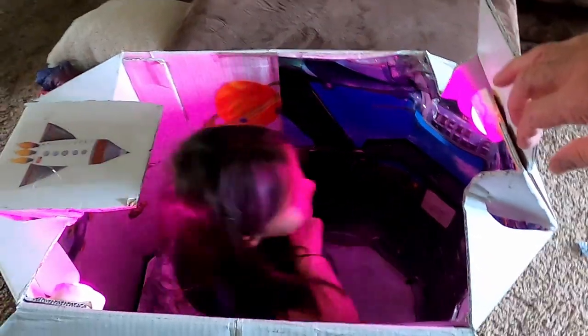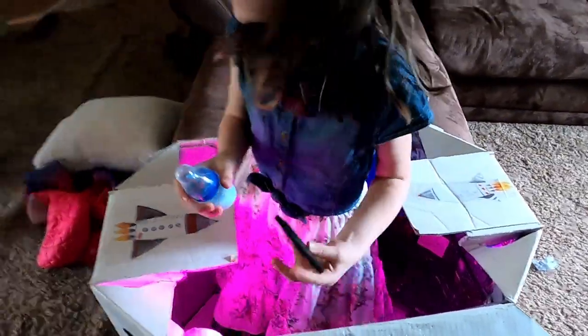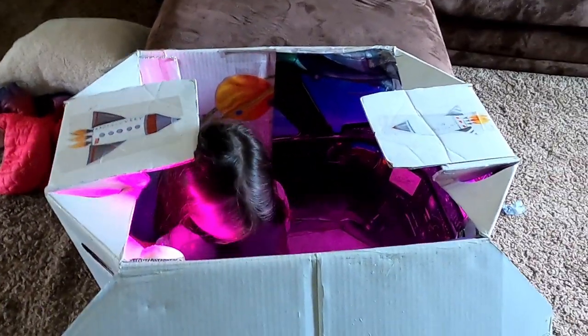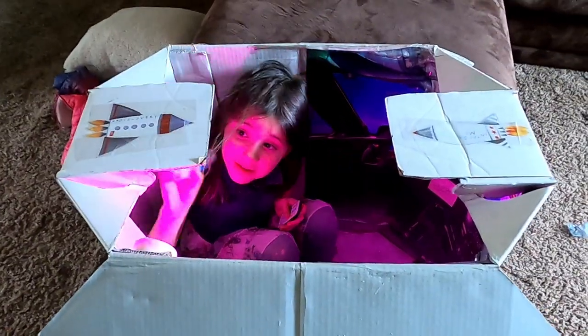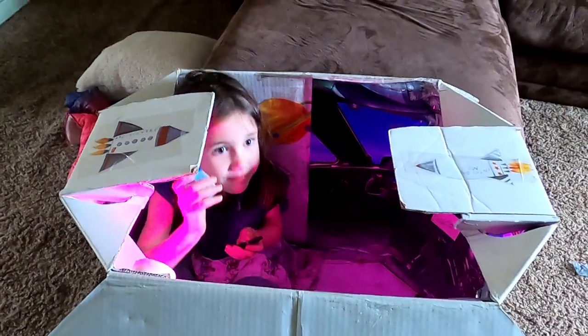I need the space hat. I need to go get my other hat. Oh, look. Wait, Lincoln! Grandpa needs a walkie-talkie to talk to us. I already got the walkie-talkie. Grandpa needs one. I have it right here. You have to store stuff in the backpack. Is it very comfortable in there? Because you're going to be in there for like hours. Hours? Yeah, because it takes hours to go to space.